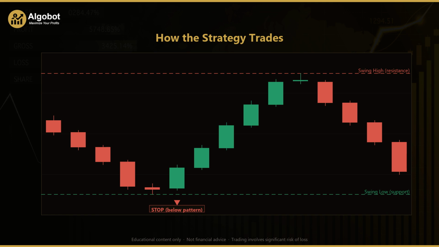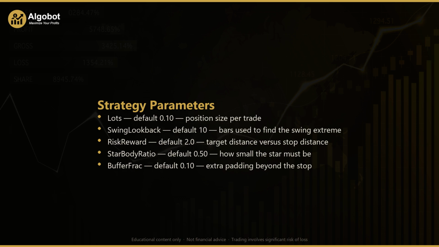The stop now rests just above the swing high. Price then rolls over and falls, reaching the take profit near 1.0868. Two patterns, two structural stops, two targets, all read from the candles themselves. This is an illustration for educational purposes, not a prediction. Let's go through the settings you can adjust and how to think about each one.